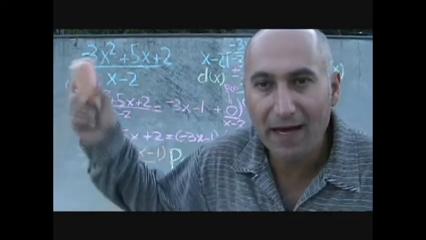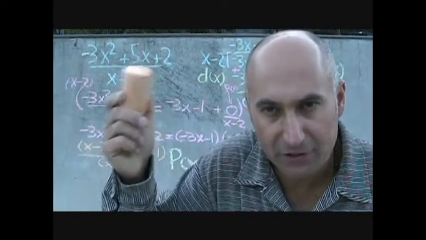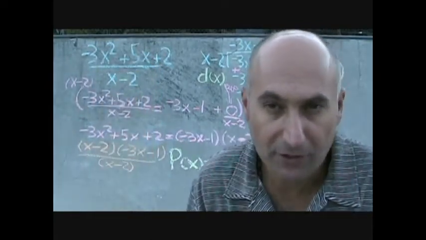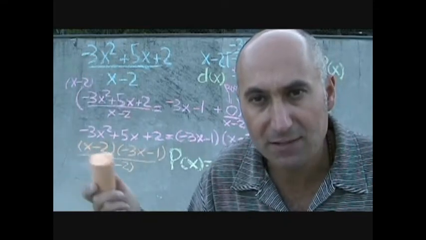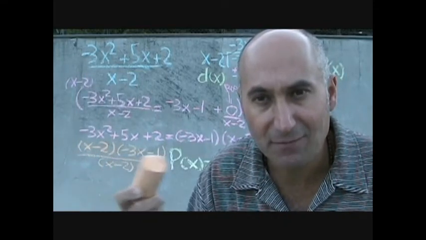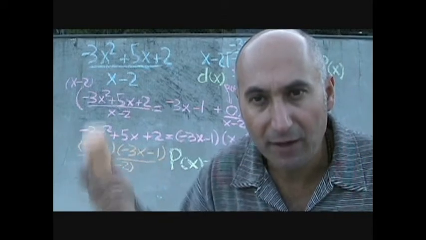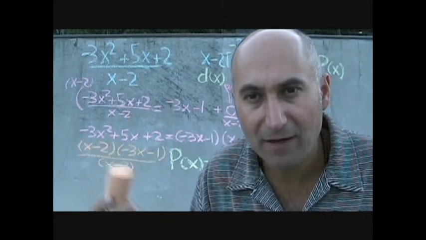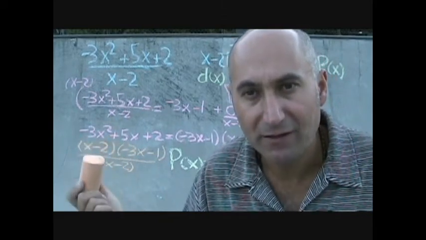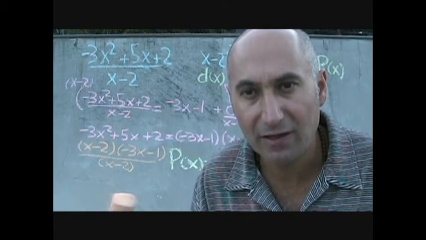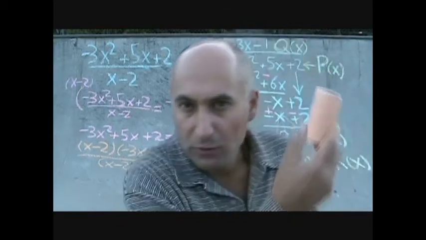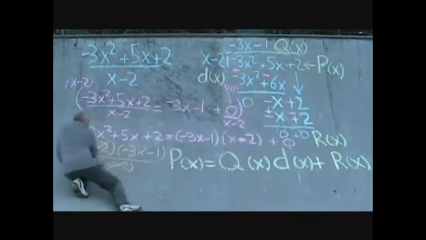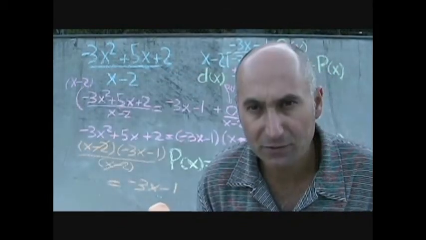So what you would end up having if you factored that guy straight out using either complex trinomial factoring or quadratic formula, you would get the top guy is equal to x minus 2 times negative x minus 1, divided by x minus 2. Well, x minus 2 kills x minus 2. So if that guy kills that guy, what you're left with is negative 3x minus 1, which is what we had over here. Final answer would be this guy.